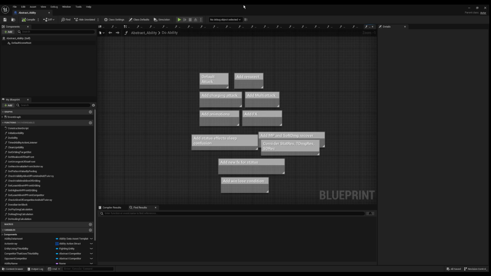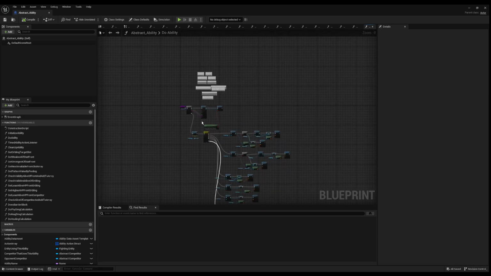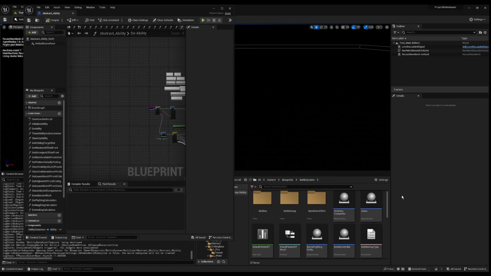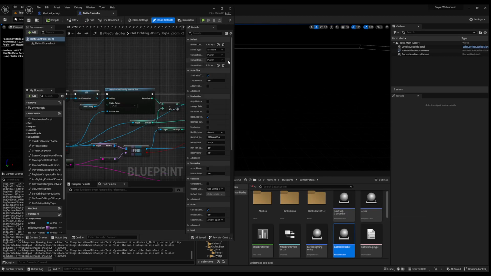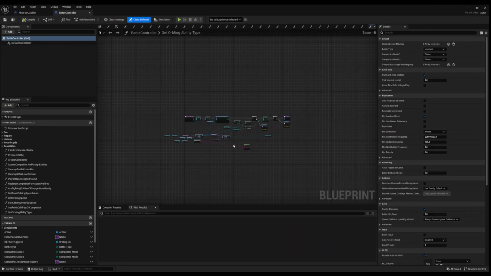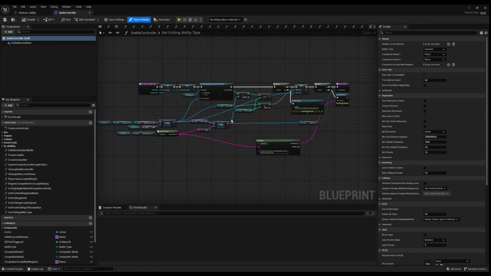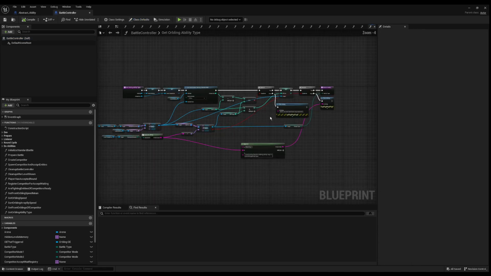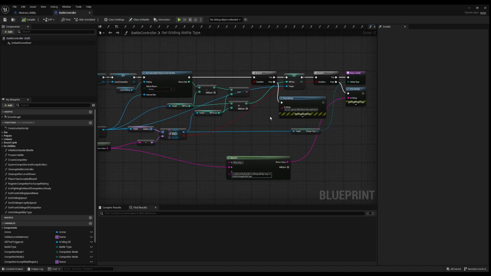Add default attack. Okay, so I need to go to the battle controller. And here we need to do the standard attack.